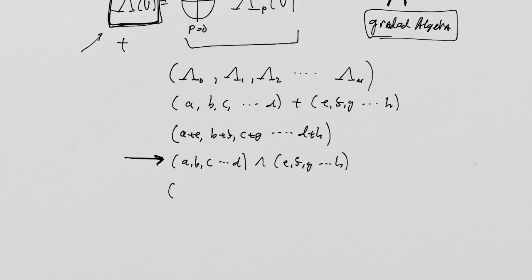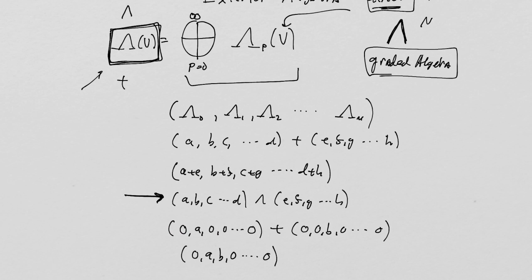And that is, imagine we did this. Imagine we took 0, A, 0, 0, all the way to 0, and we added it to 0, 0, B, 0, 0, like that. And the result, of course, is 0, A, B, 0, 0, like that, right? Because it's A plus 0, which is A, and it's B plus 0, which is B. So you can actually do this addition without any trouble using the vector addition property of the exterior algebra.